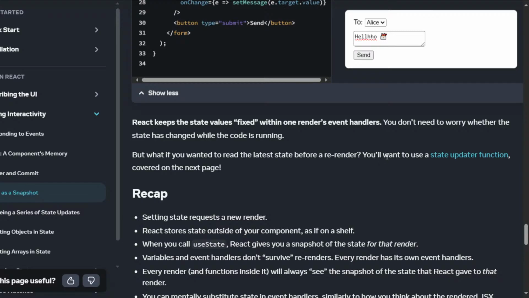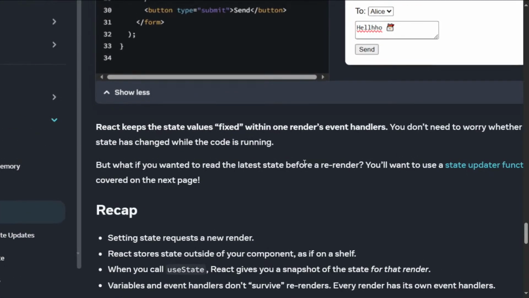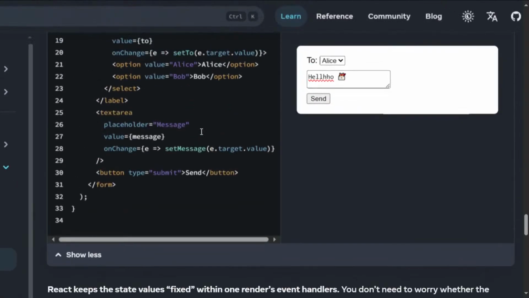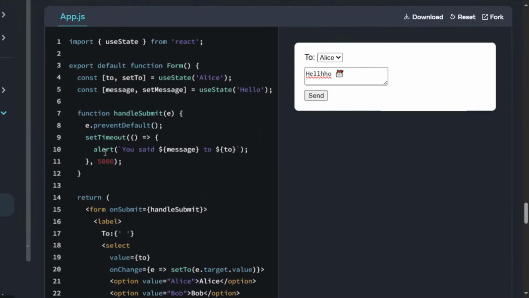You will want to use a state updater function, which is covered on the next page. Inside that page we will understand in more detail how state is updating inside the DOM, and how alert is taking the message.